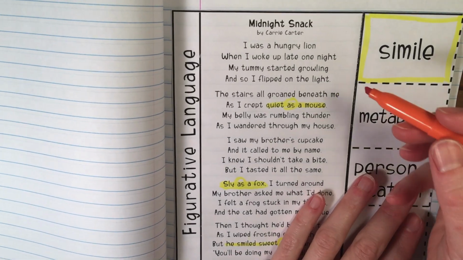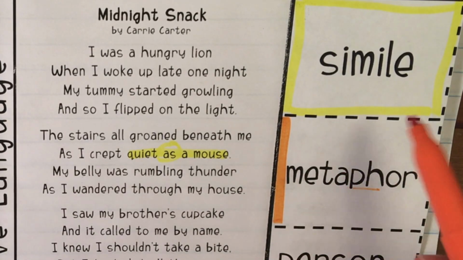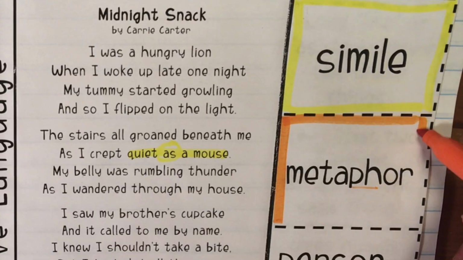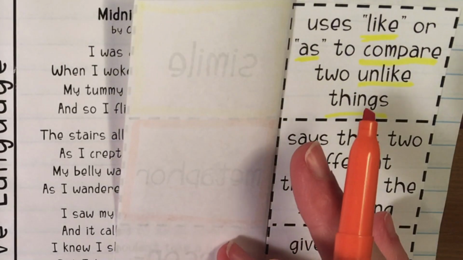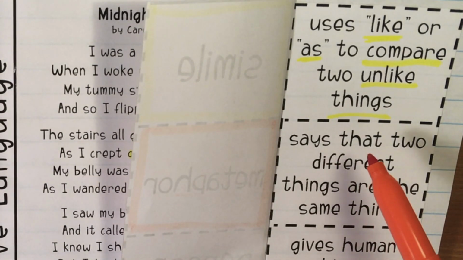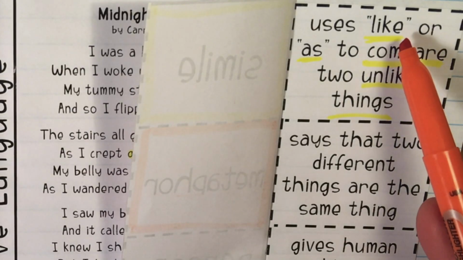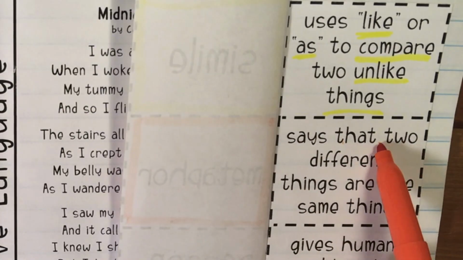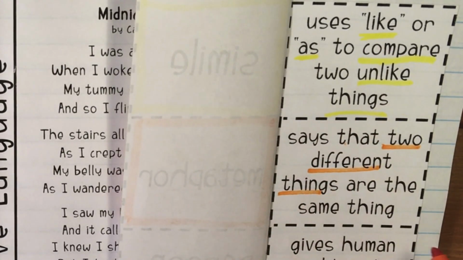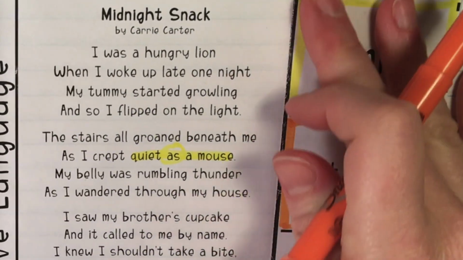All right, we're going to look at the next figurative language here. This is a metaphor. You'll notice the PH is making the F sound, so metaphor, kind of an odd word. And it's very similar to a simile. So in a metaphor, you're actually just saying that two different things are the same thing. So instead of saying it's like something else or it's as something else, you're not. You're just saying it is when it really isn't. So you're saying that two different things are the same thing. And we're going to look at some examples of metaphors here.